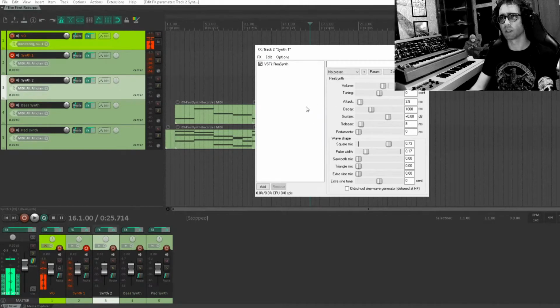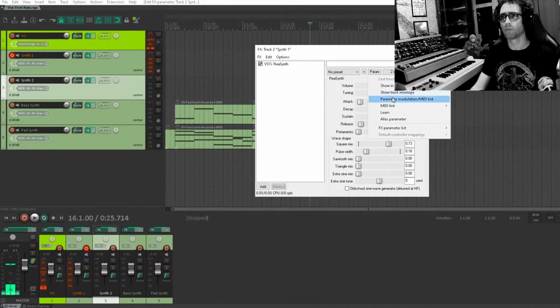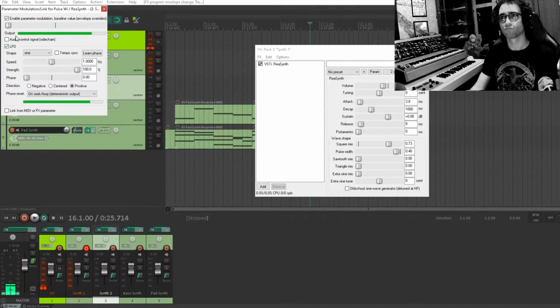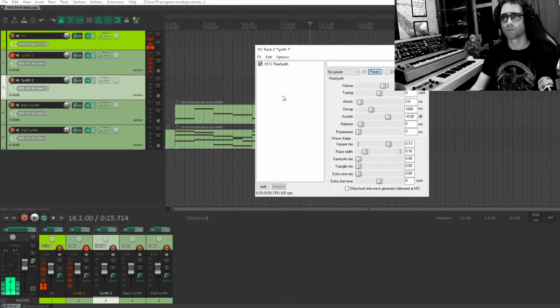So as a starting point, I think I'm going to modulate the pulse width with a parameter modulation. Very low strength. It's kind of cool.